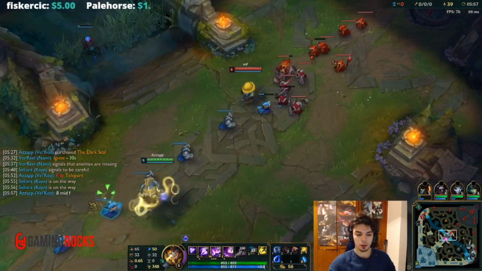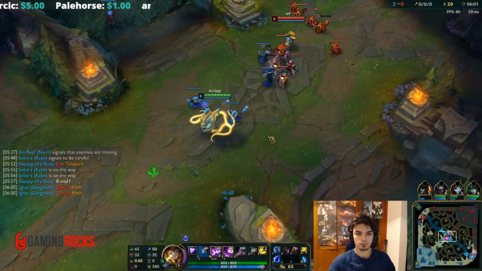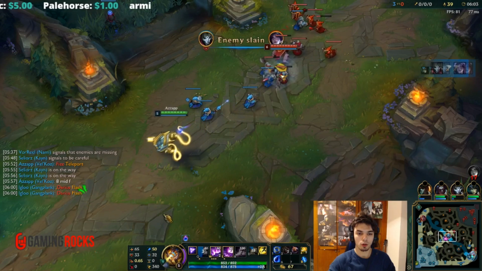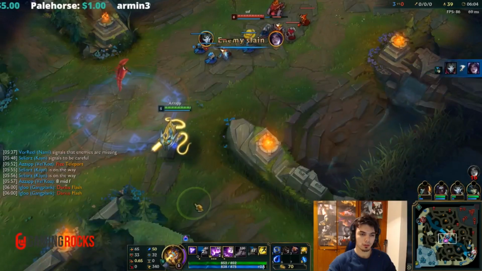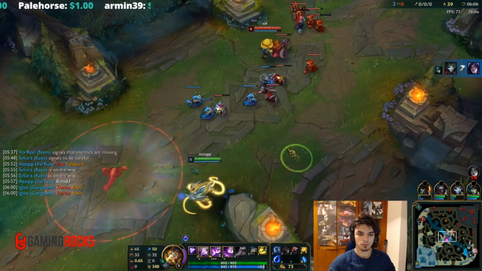First, we see Fizz pushing, and we see that he has a lot more minions than I do. So basic game knowledge tells us that he will have level 6 before me. Knowing that makes me position correctly and be ready to dodge his ult. After dodging that ult, it seems like we're on even ground. I'm level 5, he has no ult.